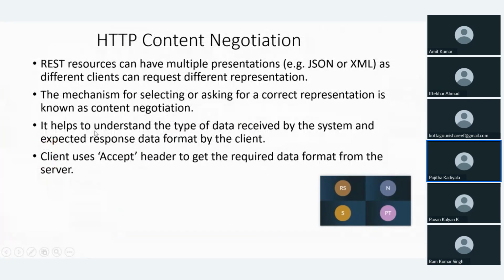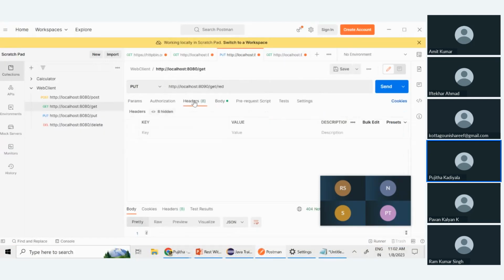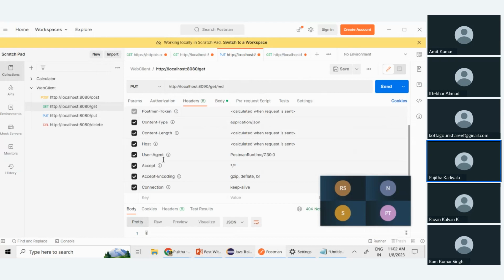And it helps to understand the type of data received by the system and expected. So if you keep JSON as the expected response, you can say I will only get a JSON response. And the Accept header, I showed you, if I keep star, anything is accepted. I'll show you in Postman. Here I kept accept anything. Let me write it here.